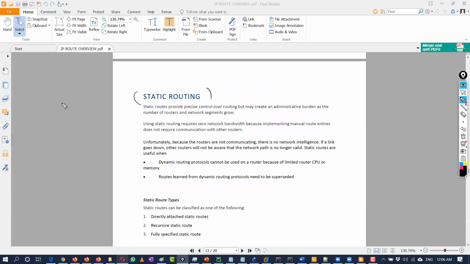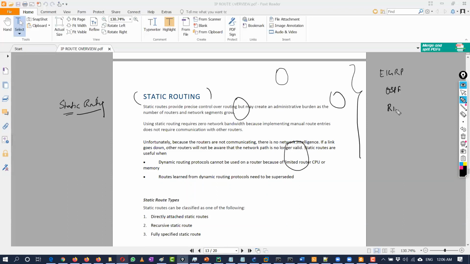The last topic here is static routing. Now what is static routing? Let's say that I have a couple of routers, and I just don't want to enable EIGRP or OSPF or RIP.